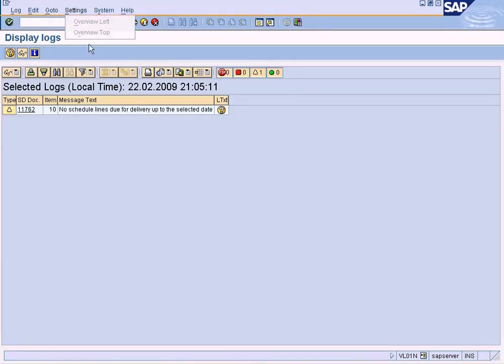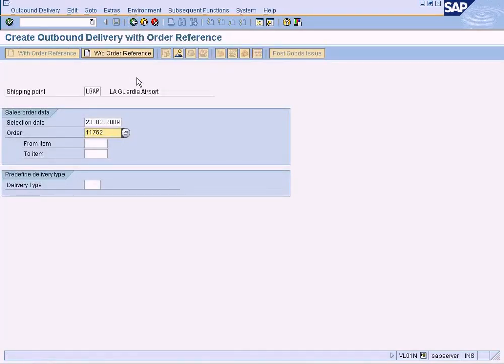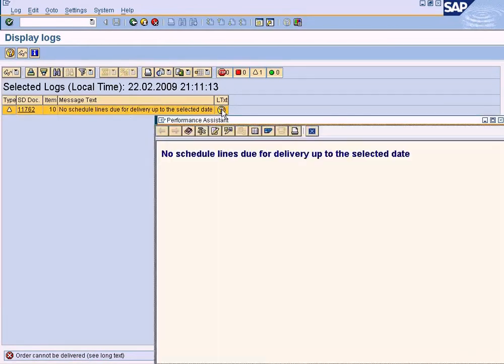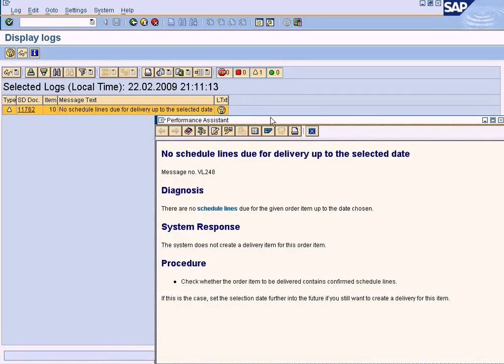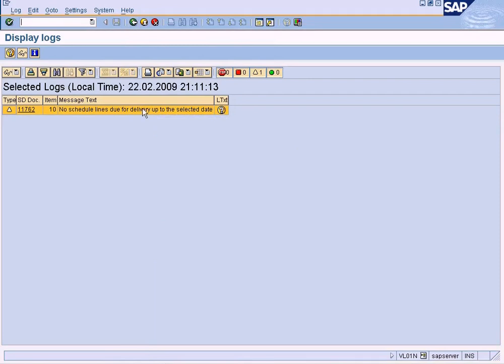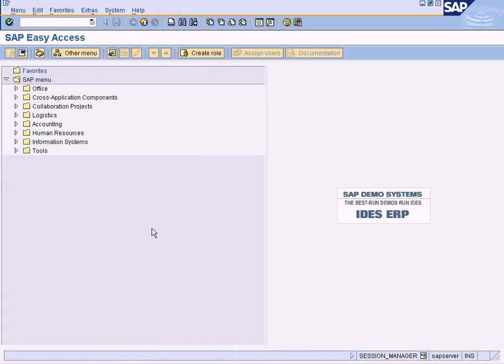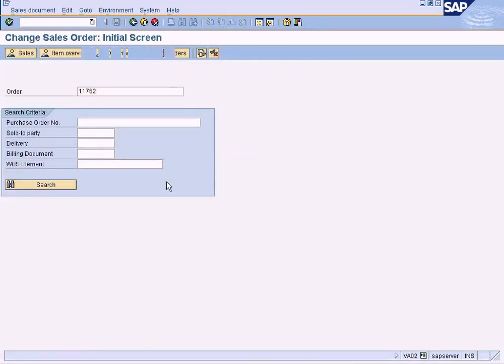I think since it's a warning message, let me try to press enter again. Okay, even though it's a warning message, let me show you how to clear this.